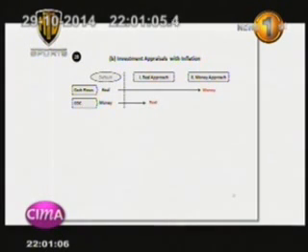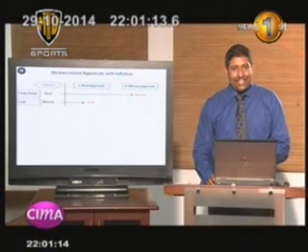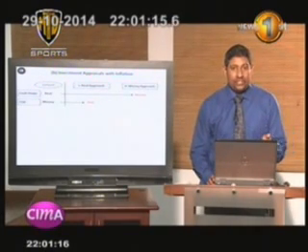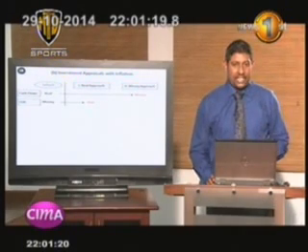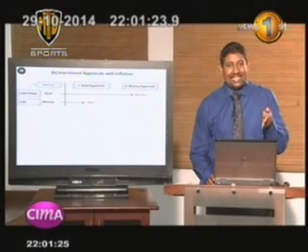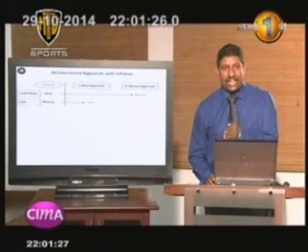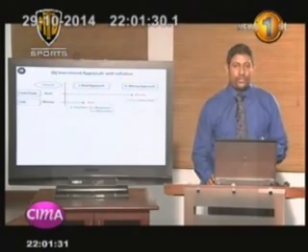How would you solve this problem? You have two approaches. One is called a real approach. The other one is called a money approach. Simple solution. Real approach is to convert your money cost of capital into a real cost of capital and use it with the real cash flows. Money approach means you have to use your real cash flows, convert it to a money cash flow, include inflation and use it with the money cost of capital. Now how would you do it?